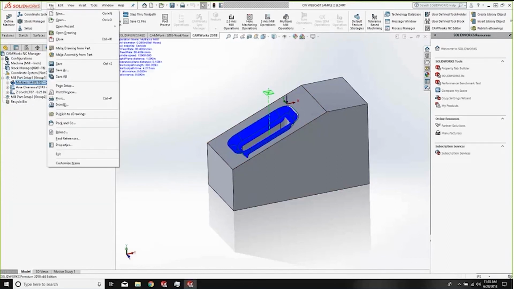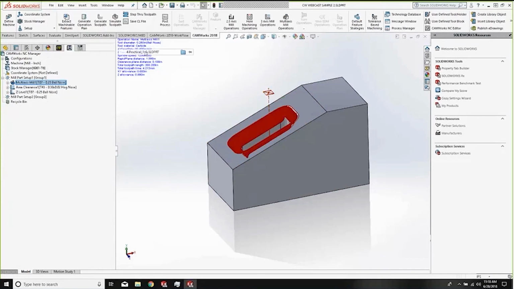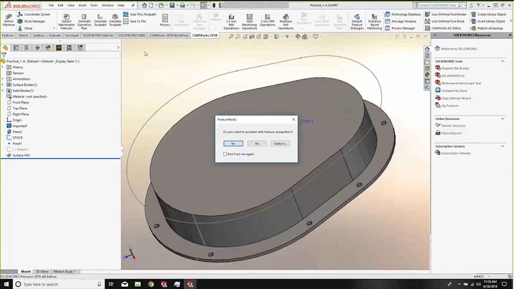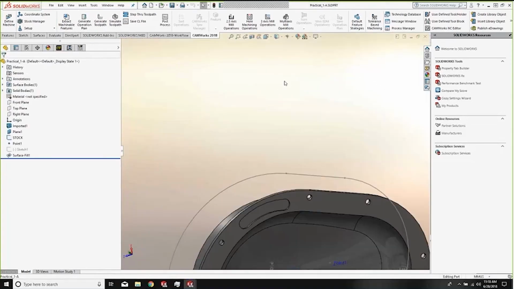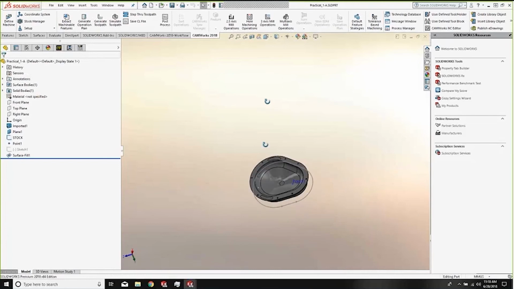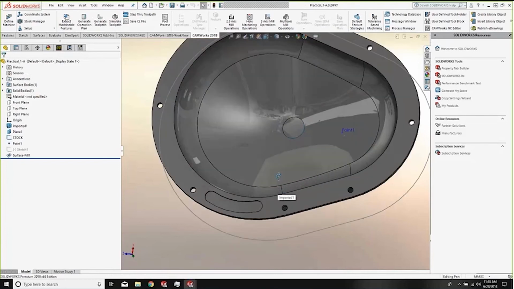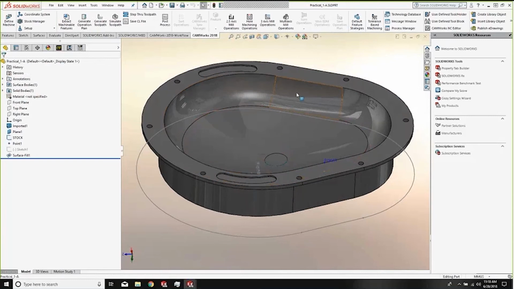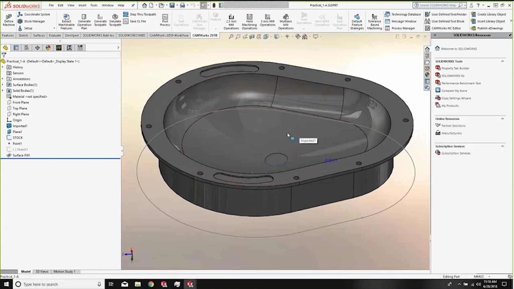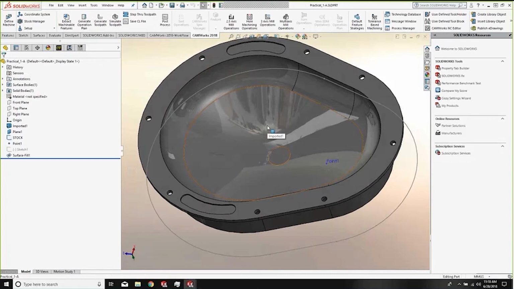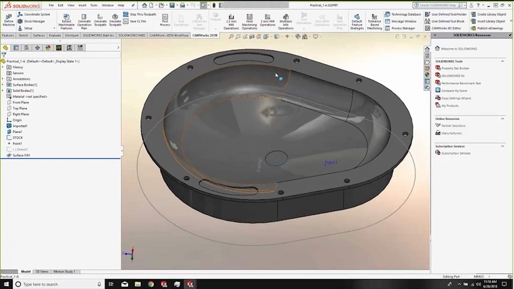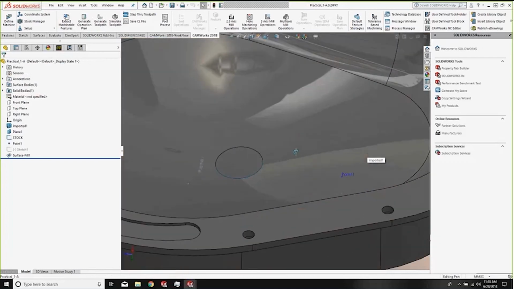I'm going to pull in another file here real quick, and we're going to take a look at another scenario. When I look at these walls, there's kind of a large fillet coming down into somewhat of a flat bottom. The problem is, could I do this with SOLIDWORKS CAM Pro? Maybe. Up here, I would be fine. I can do a constant Z as I wrap around the outside of this. The issue becomes down here on the bottom.